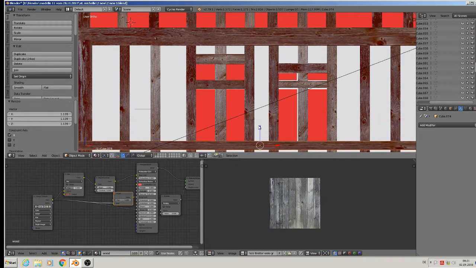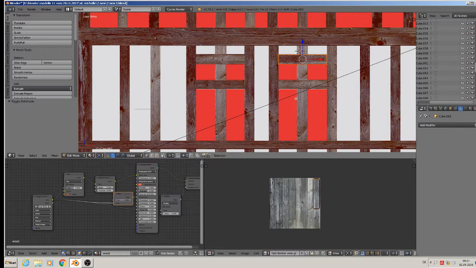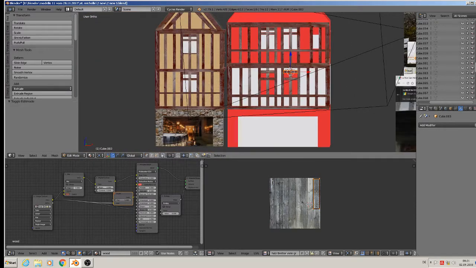Good. Here scale X again, here scale set and scale, and reposition that. Good. That's better.